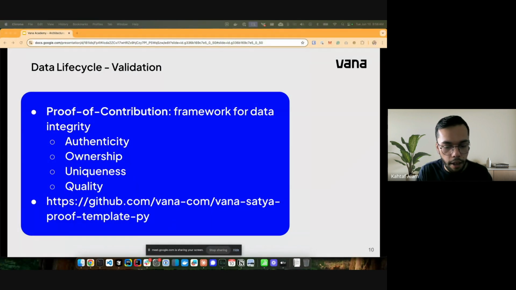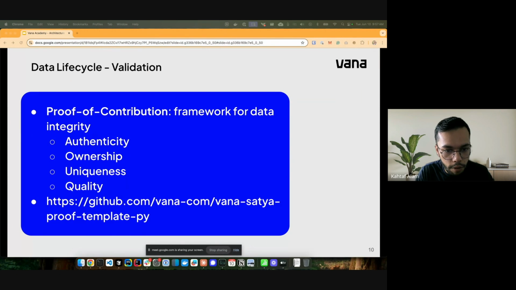And I want to be able to go to a DataDAO and see, oh, hey, this is how they're evaluating my data point. Oh, this is how they're structuring my data point. If they slide in some code in there to copy my data point to an S3 bucket, I'll likely not contribute that data point to that DataDAO.